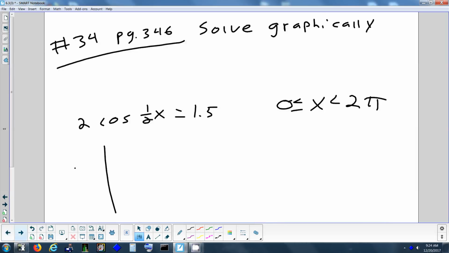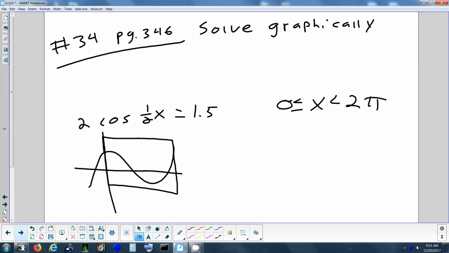So if you include 0 and 360, that's a repeat. And that would be important because, let's say you had a graph that looked like this, and this was your window. And you had a line like that. You might say, oh, well, it crosses 3 times. Not really. This answer is a repeat of that answer. You're now looking at the next cycle. So that's why we only include the left edge, not the right edge. Whatever way you want to do it, just include one edge of the screen.